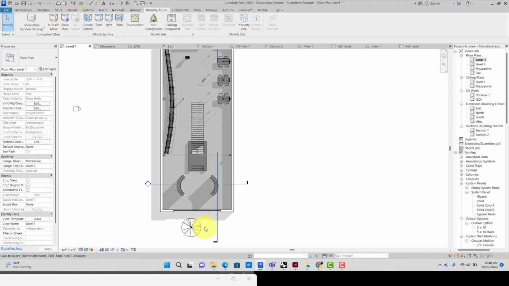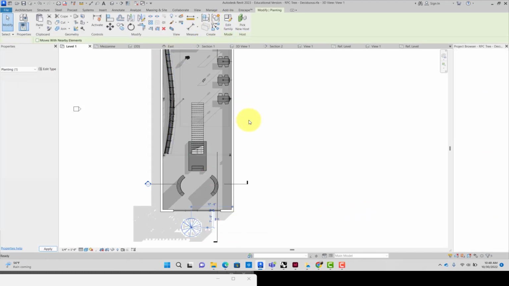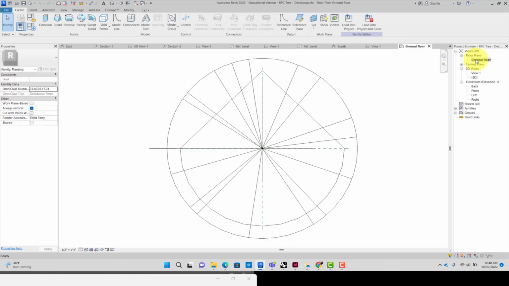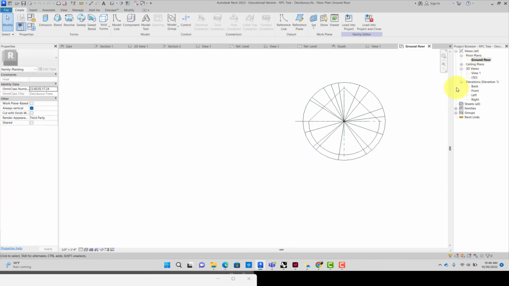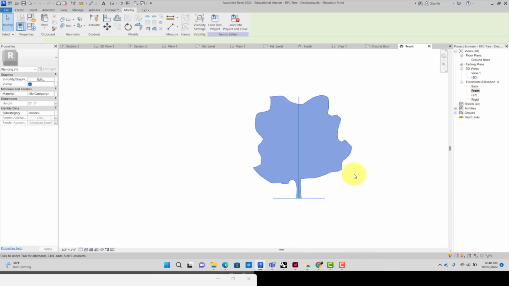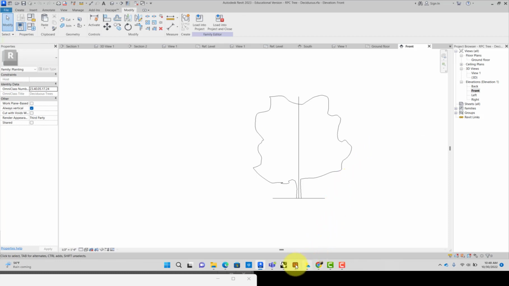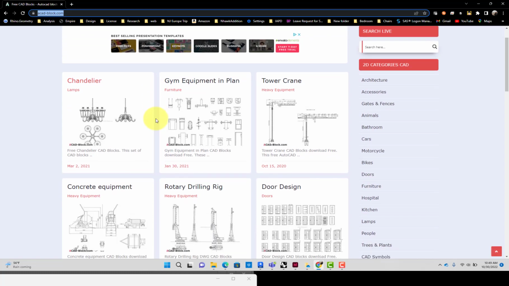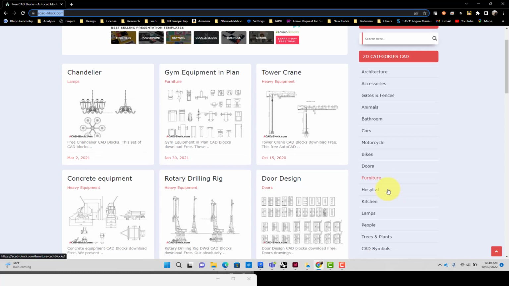So what you're going to do is go in and edit that family, and you see what you get both in the 3D view, and then here in the plan, and then here in the front. All right, so we just need to correct some of that and bring in some new information. So one place you can look, I just did a quick search. ACAD block seems to be something that's free that has a lot of different blocks, so you can start to put in entourage that looks good.